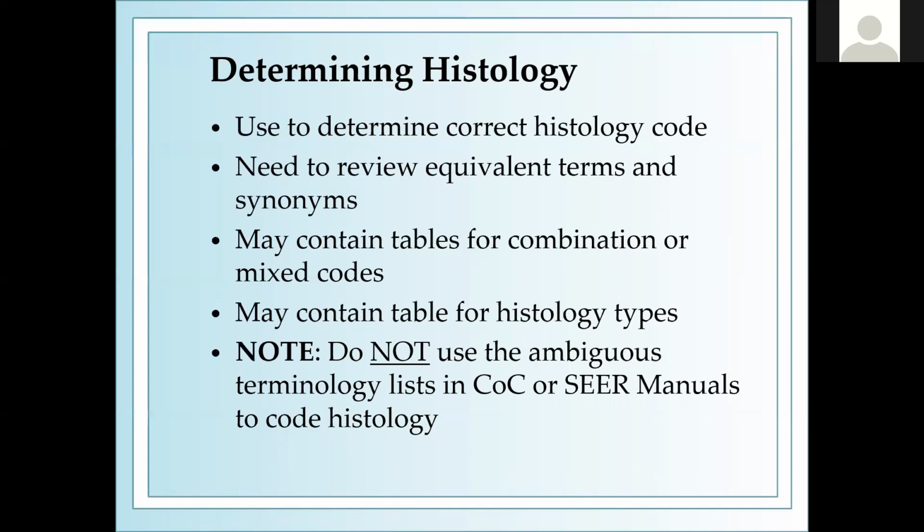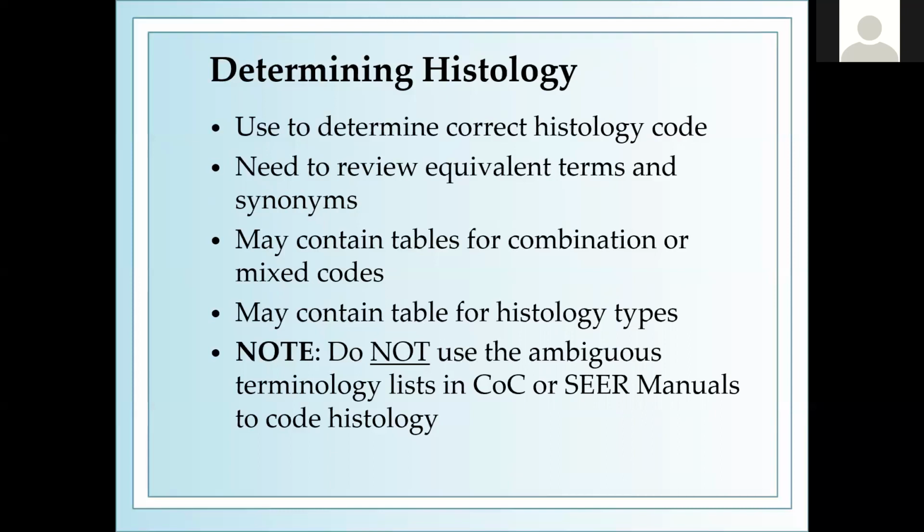And before using these tables, make sure you review and reread the instructions and notes that are before that table. There is important information that you need to know before using each of the tables. For instance, for some tables, you only use the histology code from the table when the diagnosis is exactly the term listed in the table.